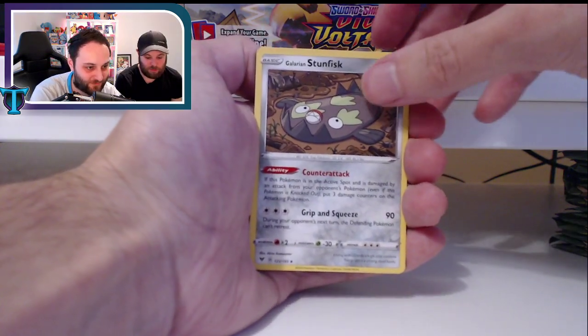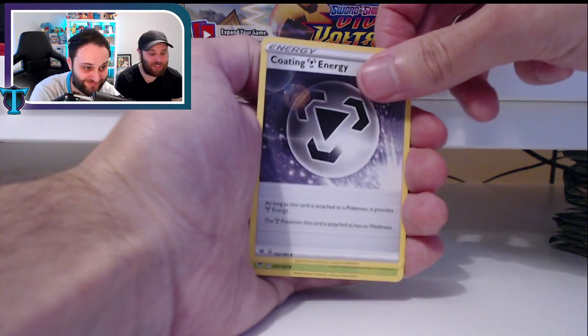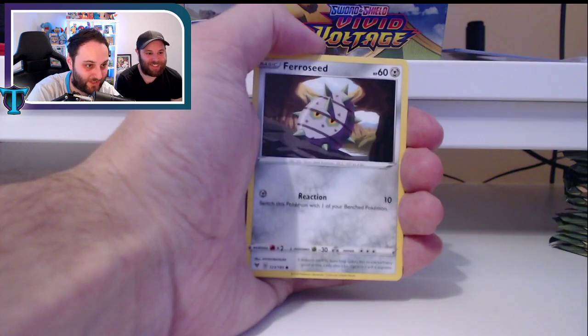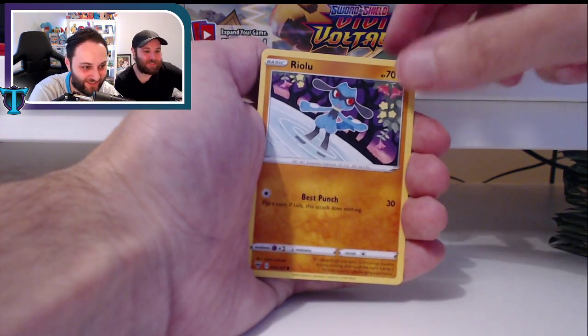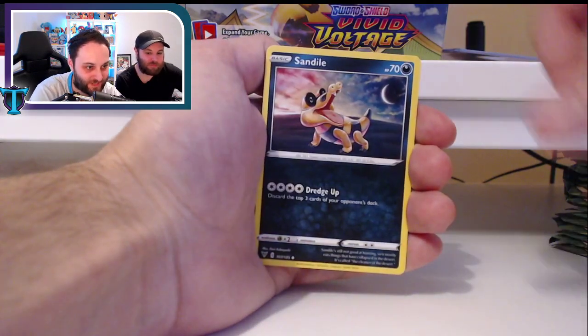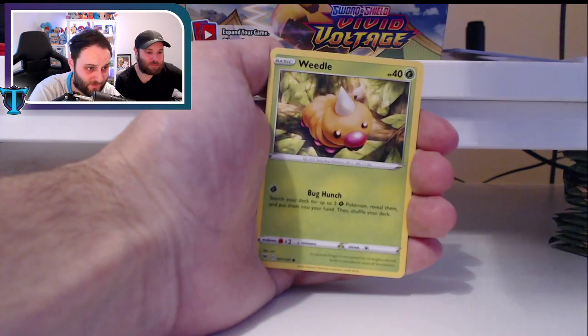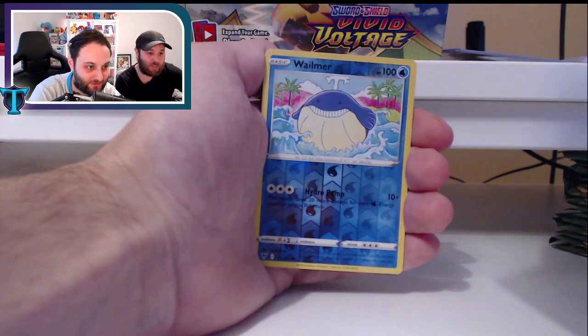Sunfisk. There we go. Coating energy. Right. Ferriseed. Riolu. Oh, God. Fan favorite. Sandile. Whelmer. Weedle. I quite like that actually. Reverse Whelmer.